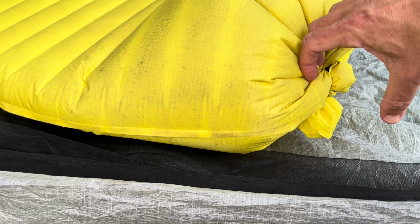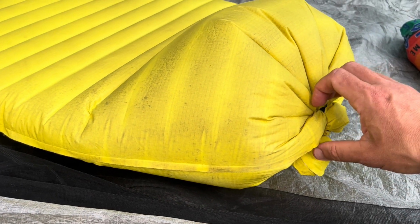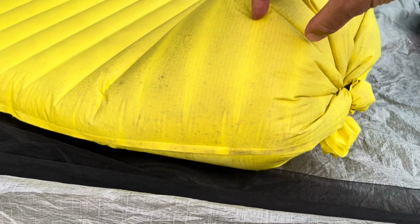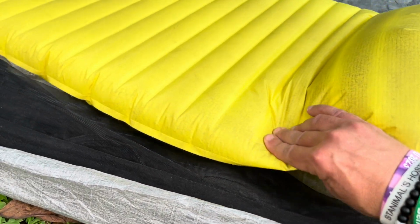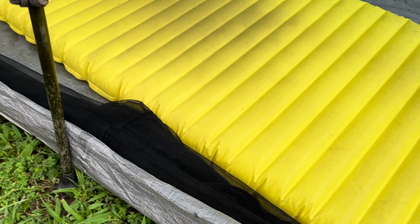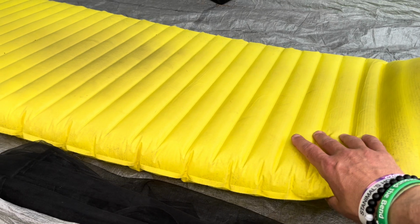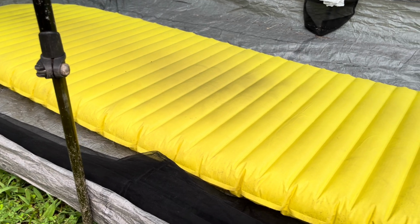Originally it was just these, I don't know, four or five right here. It started with two and then a couple more blew. So I wrapped this string to keep the air from going into these baffles. And then three more blew. So I ended up using this as where I would lay my head, even though this is the foot section. But that made the shoulder area a little bit more narrow. Anyway, that's my only complaint with this particular sleeping pad. I really enjoyed it. It kept me very warm when it was cold out. It's got an R value of, I don't know, 4.3 or something like that.